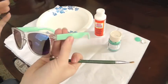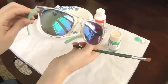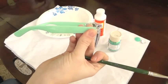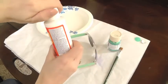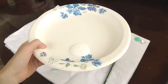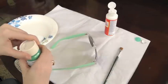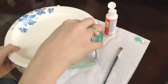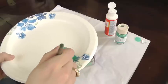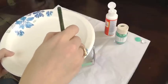Here are the sunglasses that I'm going to be using — they're already a good mint colored base. So what I'm first going to do is take my Mod Podge and mix it on the plate. Just squirt a little bit on; you don't have to go too crazy because you can always make more later. And then I'm going to pour on the glitter — there's really no rhyme or reason, just don't use up all of your glitter initially. Then just stir it and mix it up until it's the consistency of — I guess you would call it maybe oatmeal — so it's going to be kind of gritty, kind of grainy.